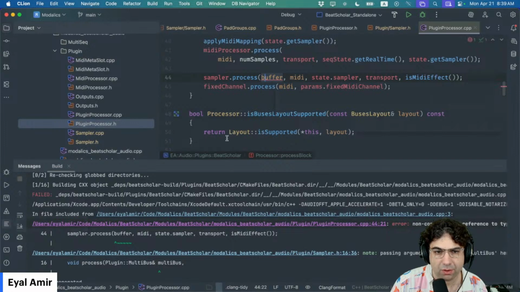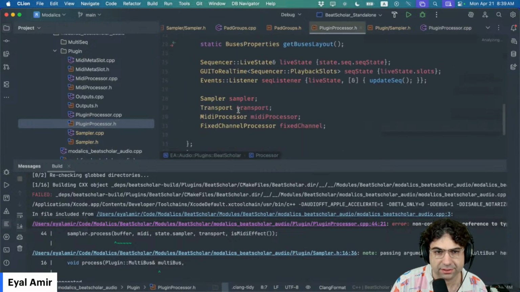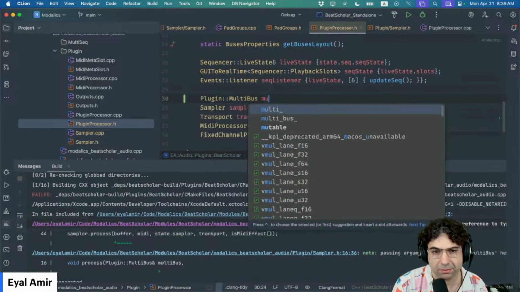Okay, that's good. Now are we on the plugin level? Yes, good. So now we can add plugin multibus.